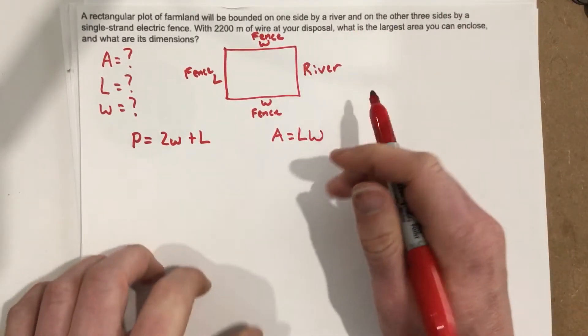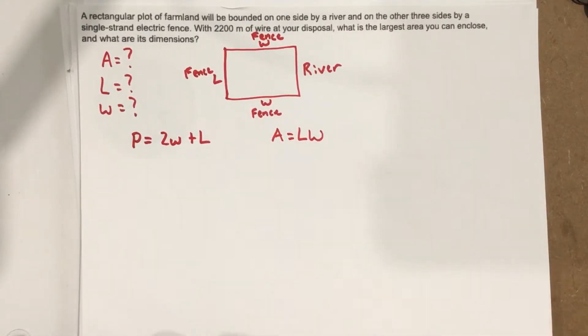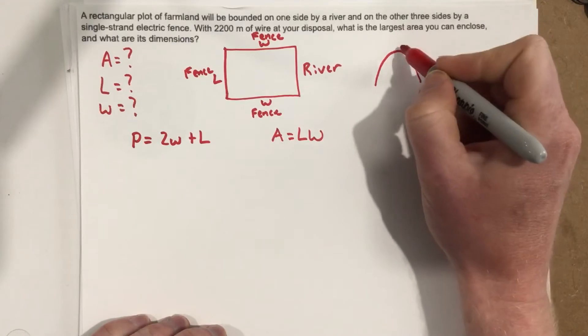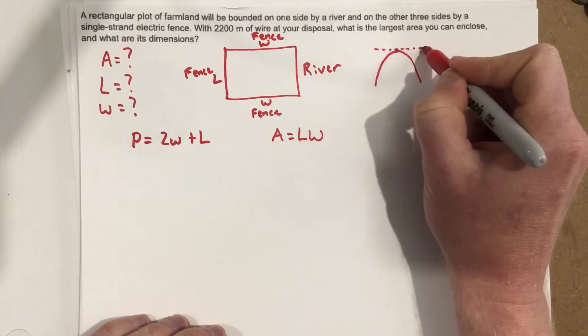Now we've done problems where we've gone through and we've found the maxes and minimums of different functions. So how do we find the maxes and minimums? Well what we do is we take the derivative of that function, we set it equal to 0, so that our slope of that derivative function is 0. So we are looking for, basically we're looking for the spot where this function, let's say we have a parabola, we're looking for the spot where our tangent line has a slope of 0.